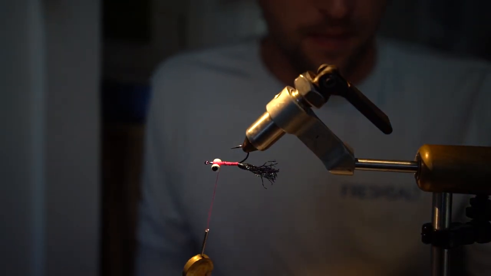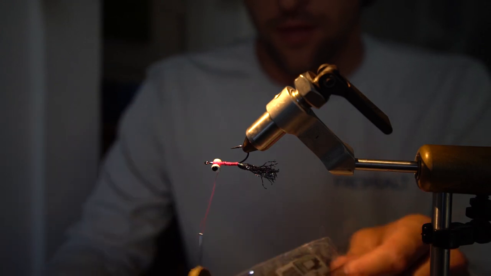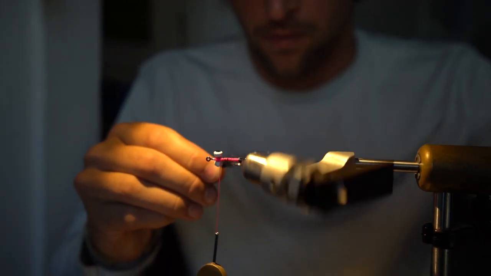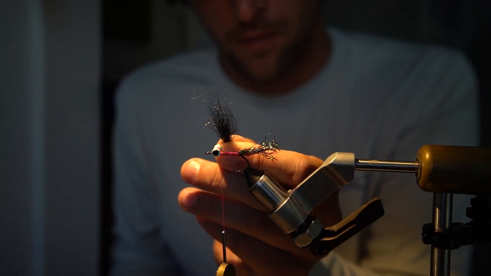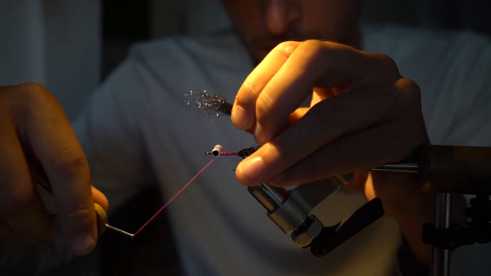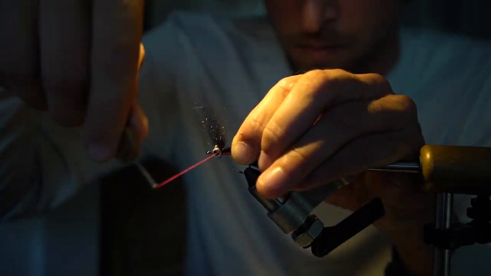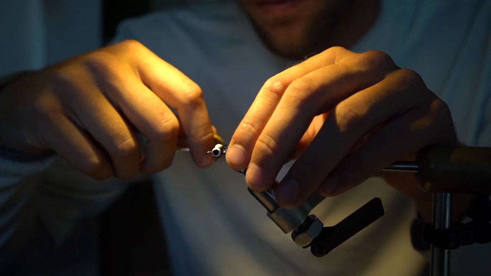So once we're done picking it out I'm just going to clean it up with some tight thread wraps and move on to my second material which is some Senyos fusion dub made by hairline. I'm going to use the midnight color here for my black and purple color scheme. I'm going to take about half a pencil width of material and I'm going to tie it in as close to the eyes as I can get it. I'm going to fold it over in half and tie the second half in.